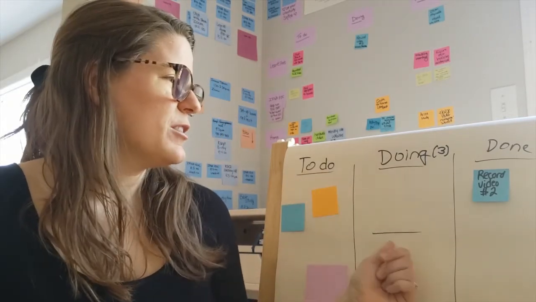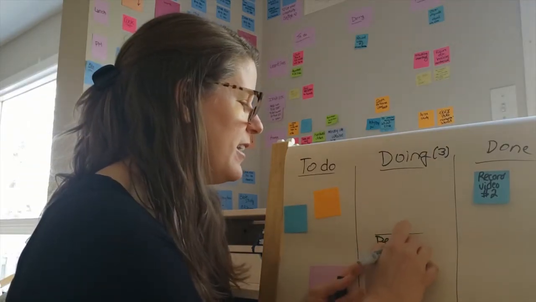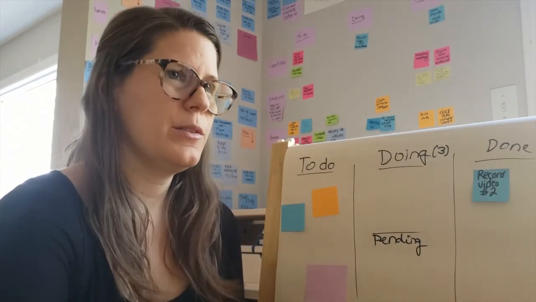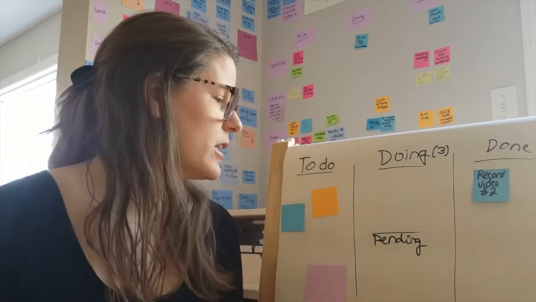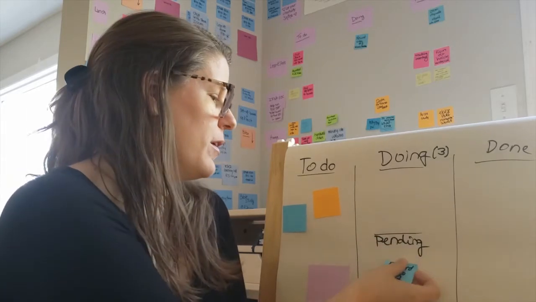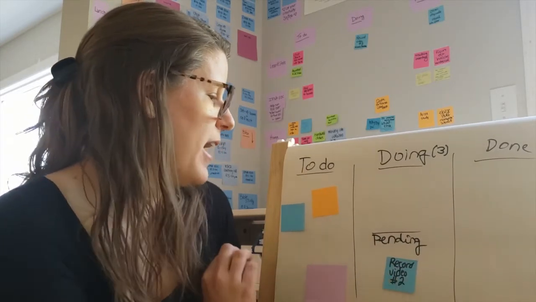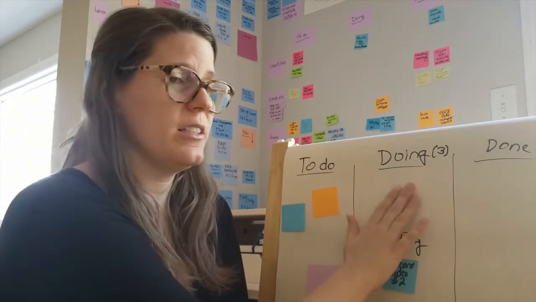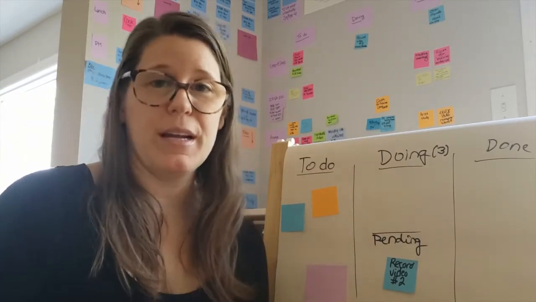So there's also a section here for pending. This is if you worked on something and you want to send it to someone for approval or to confirm or take a look, you can put that task here and when it's done, when this person sends it back to you, then you can reprioritize. Does it need to go back into doing and action right away? Or does it go into to-do until you're ready for it?